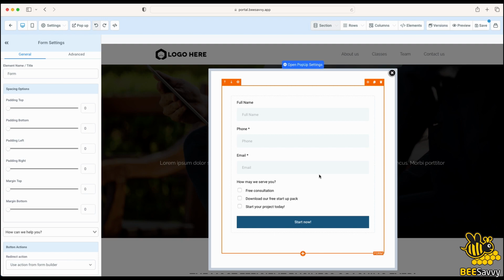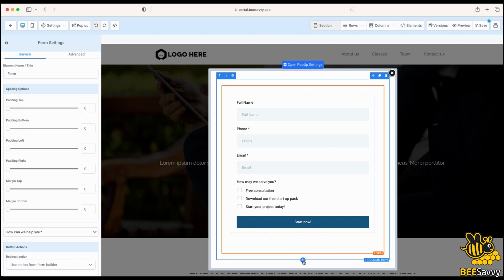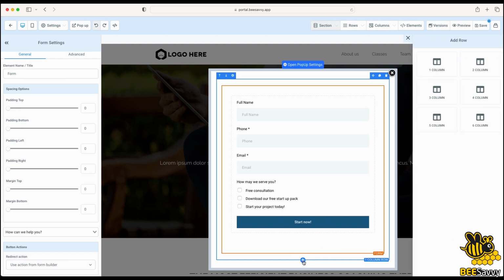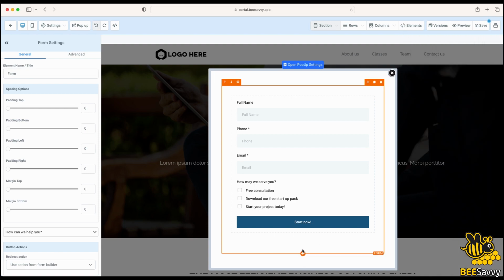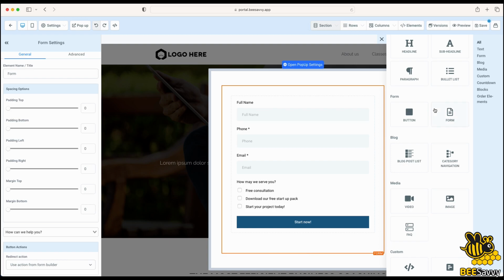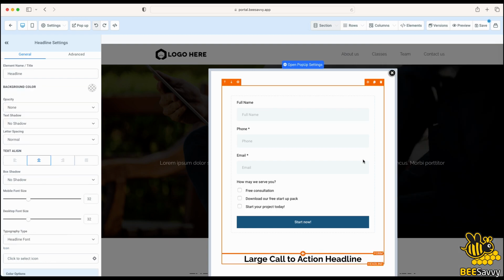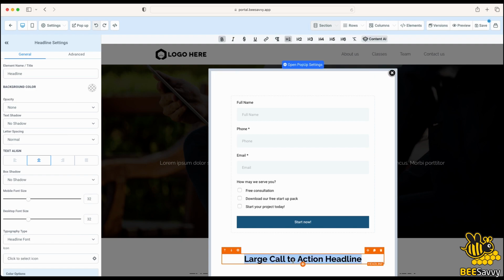So let's say, for example, I want to add a header, which obviously for forms is important to add a header. So I'm going to show you how to do that real quick. Let's head on over here. Let's add a row, and then not a row. Let's add, there we go. Within this, you click on that. Let's put in a headline. Let's call this Take Action Today.